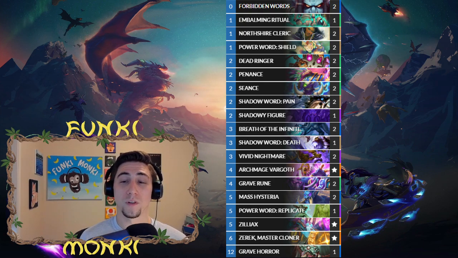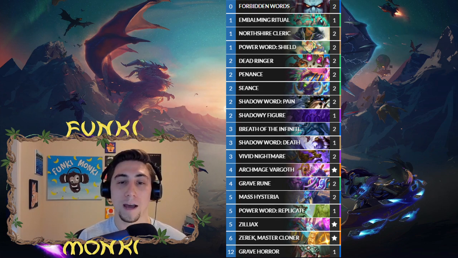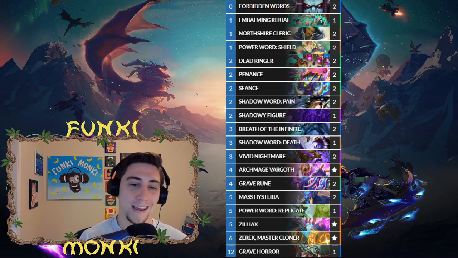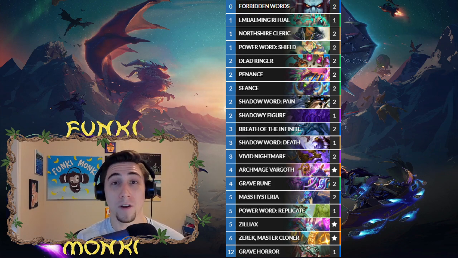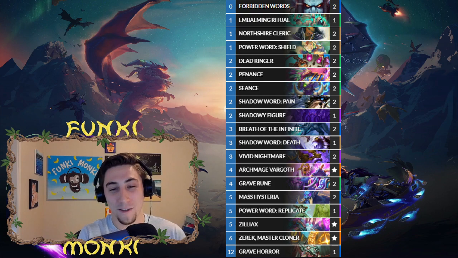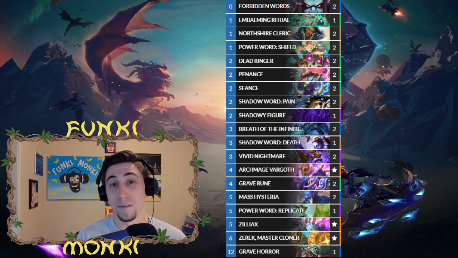Another really cool thing that you can do with this deck is if you use Archmage Vargoth, we do have a copy of Power Word: Replicate and 2 copies of Vivid Nightmare. So if he sticks on the board, let's say on turn 4, next turn you can Power Word: Replicate onto your Vargoth, and then both those Vargoths will then cast another Power Word: Replicate at the end of your turn. So you'll end up with 4 Vargoths, 3 of them being 5/5s.